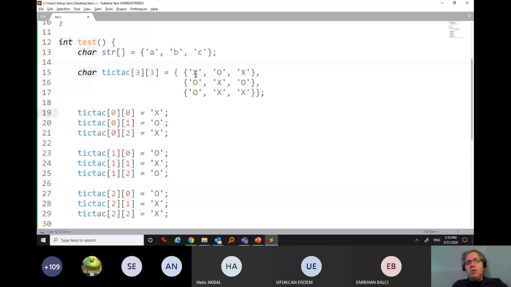This is also possible, but this is something that C allows you to do in the very beginning if you know how to initialize or what to put in this array. Now the important thing is that these inside ones have to be for sure the same size as this one here.